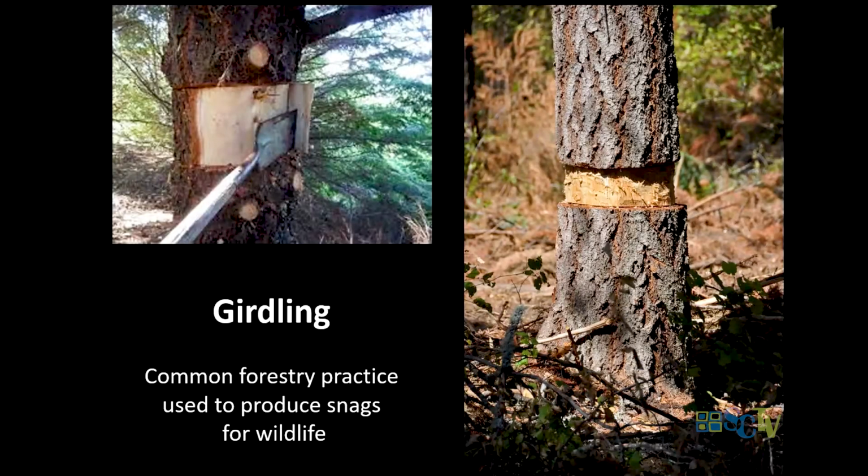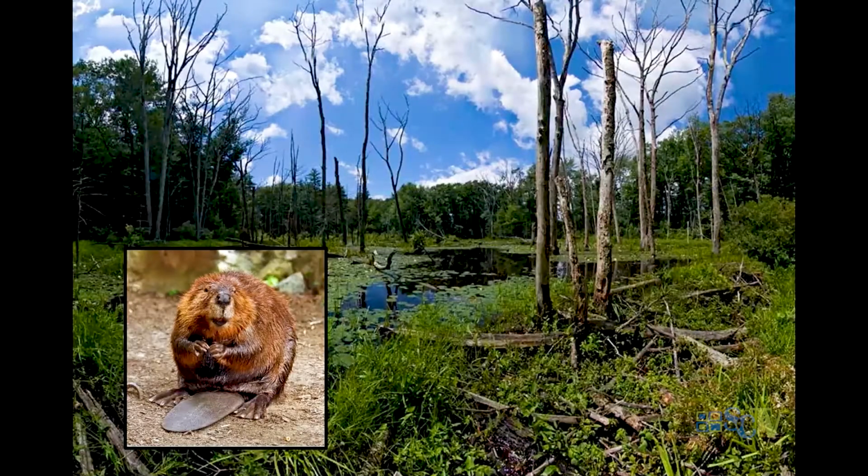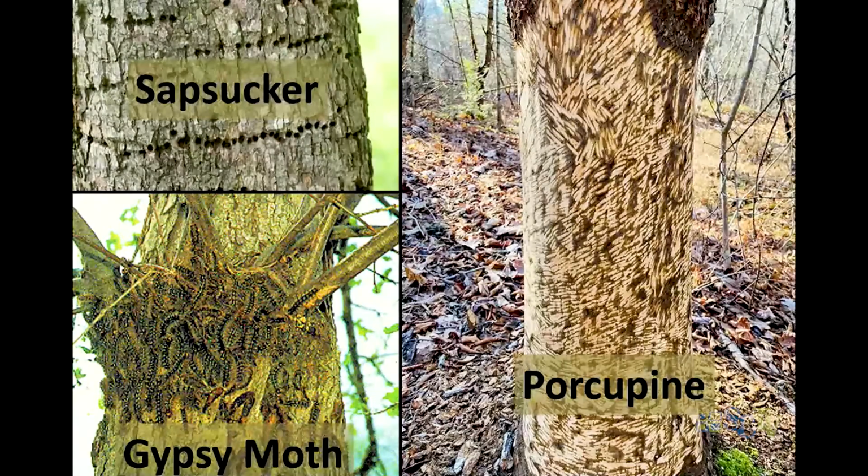Oh, I left out one of the slides. The creature that will follow the beavers are the great blue herons. They will actually nest in the trees that the beavers flooded. They prefer those areas because the trees that are in the middle of the flooded pond will actually be a little moat that any of the predators have to swim across and then climb up the tree while the great blue heron is protecting its nest. So great blue herons will follow the beavers and use those old dead trees that are left behind.